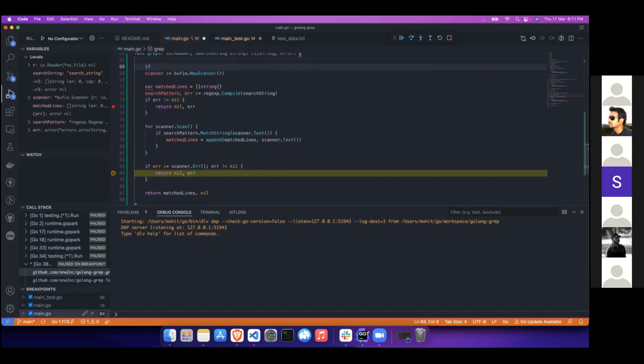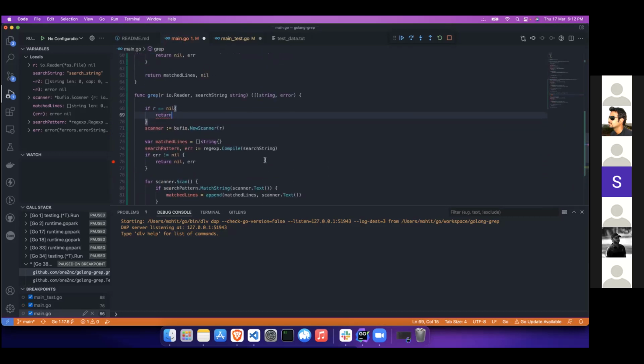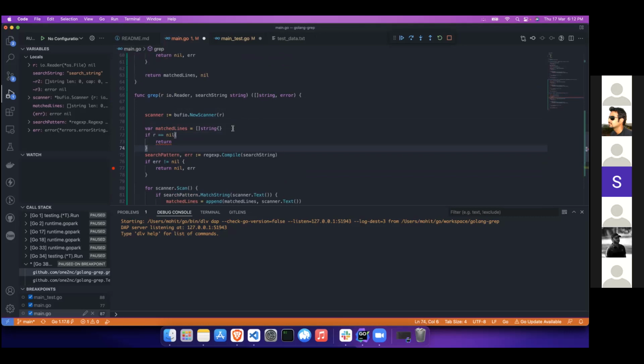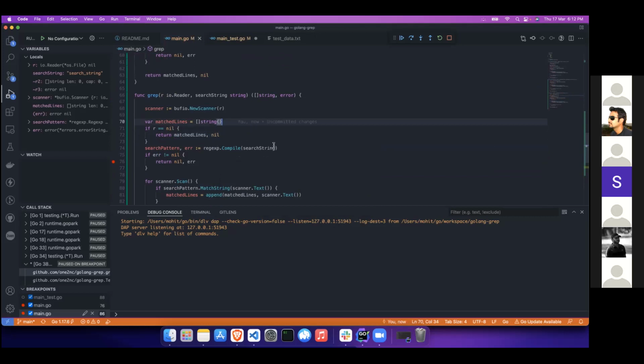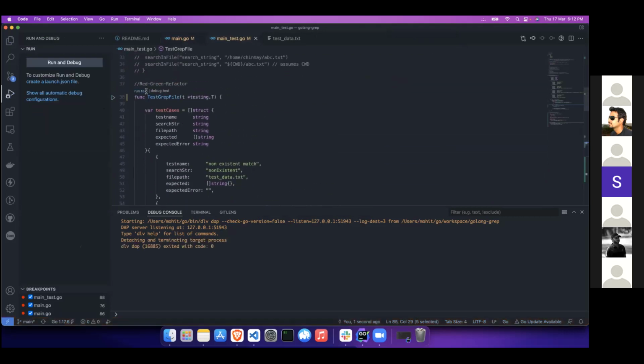See, what we can do is if r equals nil, what we can do is return, where is mask lines? No, R was... Yeah, just return nil. No, and we error return maybe. Just a minute, let me run this once.